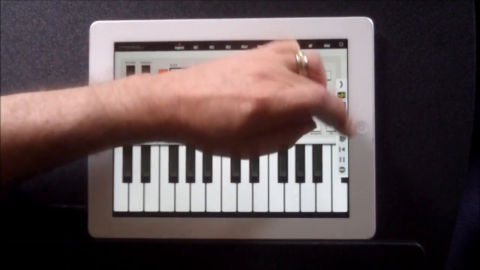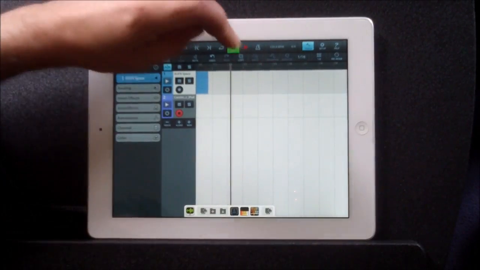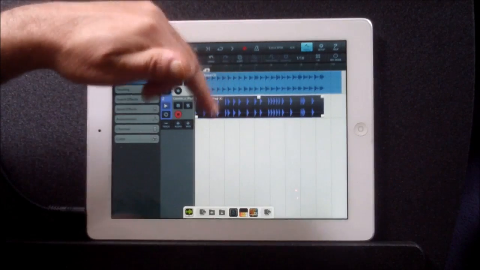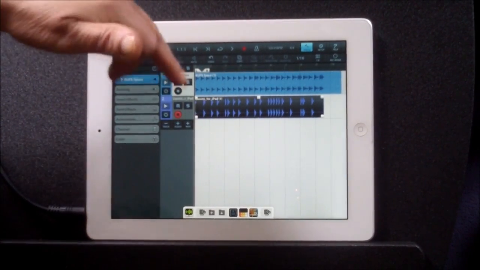And we go back to Cubasis to see what's happened. Stop the transport bar. You'll see now that we've got our Cassini track recorded. Now we can unarm that.